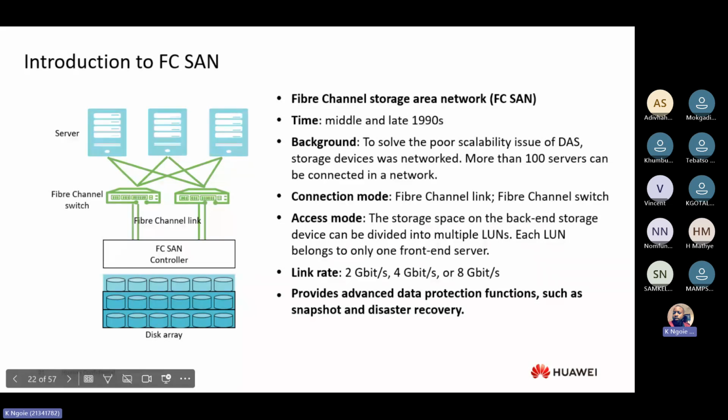So basically, all the back-end devices will be divided into unit numbers, and each one will be assigned to a single front-end server. This is really going to create a very high speed in terms of how to access your storage.